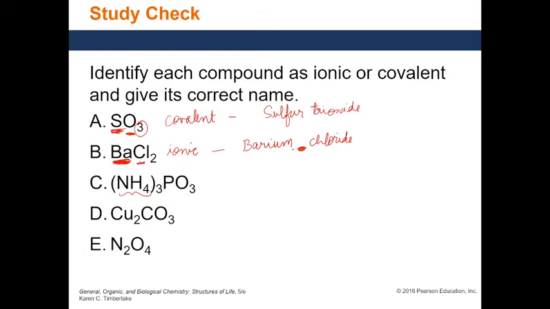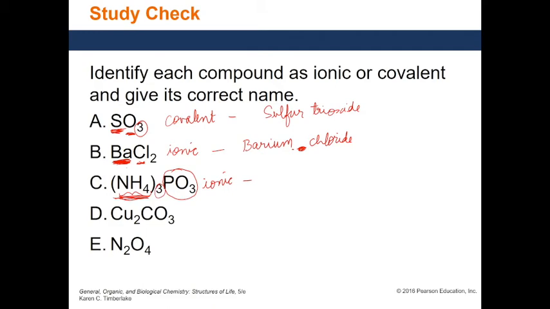So whenever you see NH4, that essentially means this is an ion. So the compound has to be ionic. Okay. If you have memorized the polyatomic ions, you would be able to recognize that PO3 is phosphite ion and NH4 is ammonium ion. Here again, we do not care about this number that we see or the subscript that we see, because this is ionic.